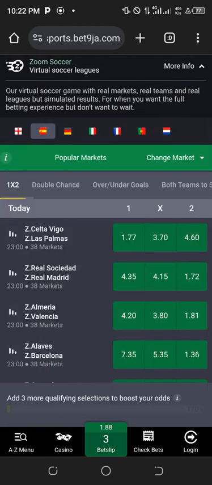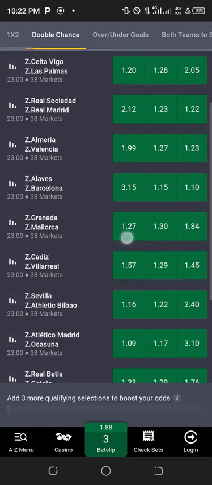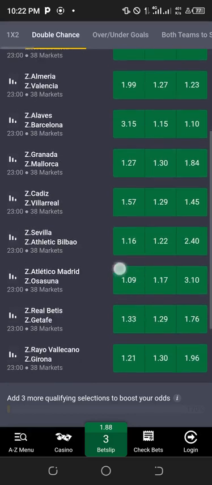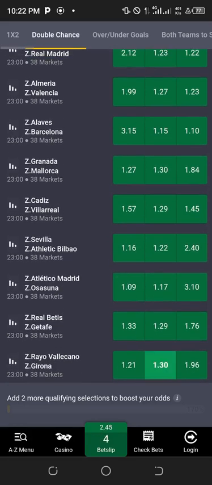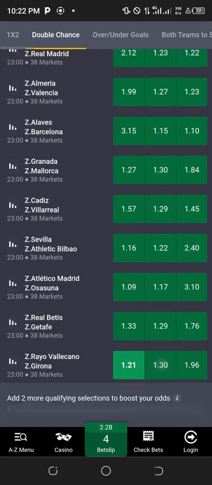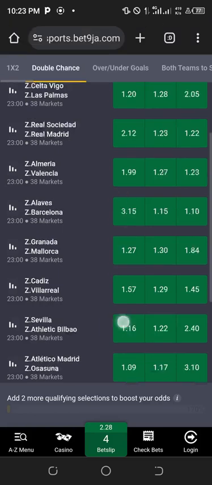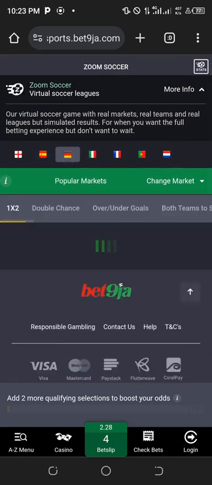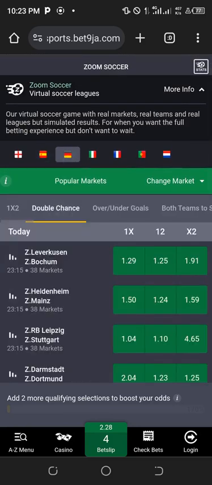Then let's go to another league. Double chance. I will still repeat the same thing. Once you see something like this, 0-1, you have to pick home, win or draw on double chance. 0-1, 1-2, you pick home, the one that has 2. 3-4, you pick home, the one that has 4. So these are the things that I just found out all this while. This is what I discovered on Zoom, how Zoom is working now.